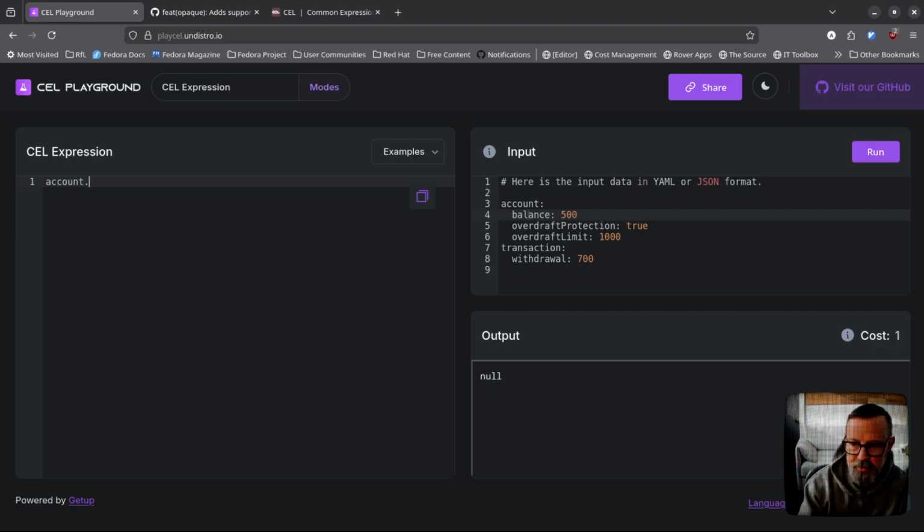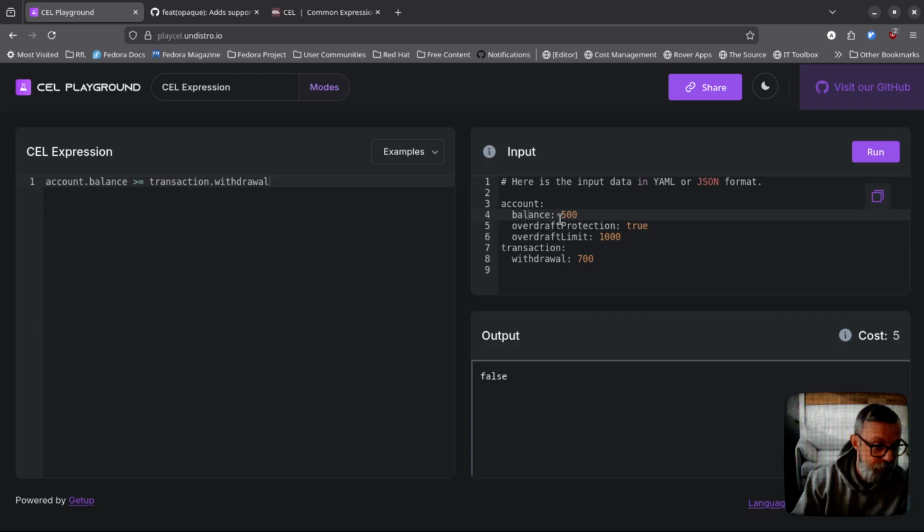We mostly use it for data retrieval and predicates. Let's take this example: if balance is greater than or equal to transaction.withdrawal. I can run this and it says false.